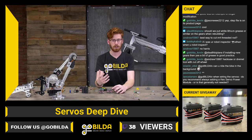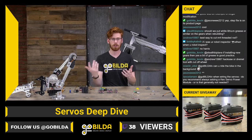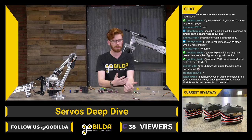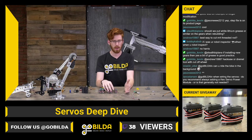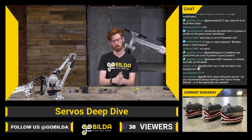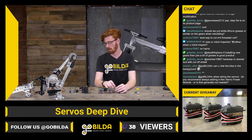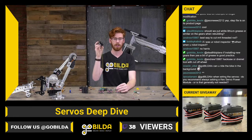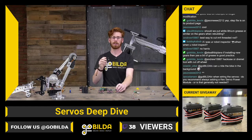The other facet of the servo power module is that it lets you draw more current. On an expansion hub, each pair of 2 ports, say 0 and 1, are both going to let you pull about 2 or 2.5 amps, I can't remember exactly. And that's a lot for most servos. But if you're looking at a D950, this servo will pull 7 amps, I think, at stall. It won't do that for very long, but it will.